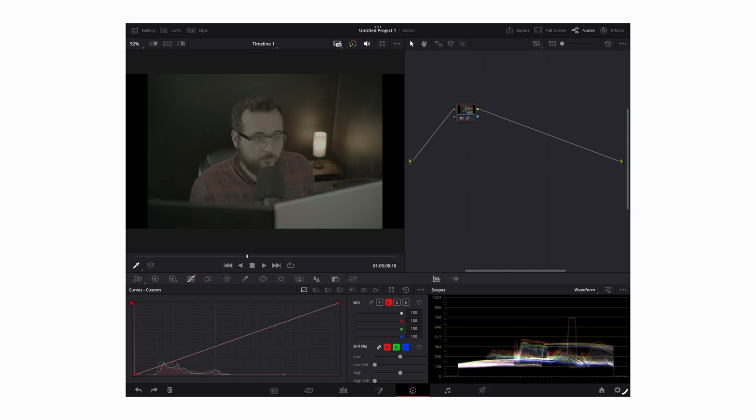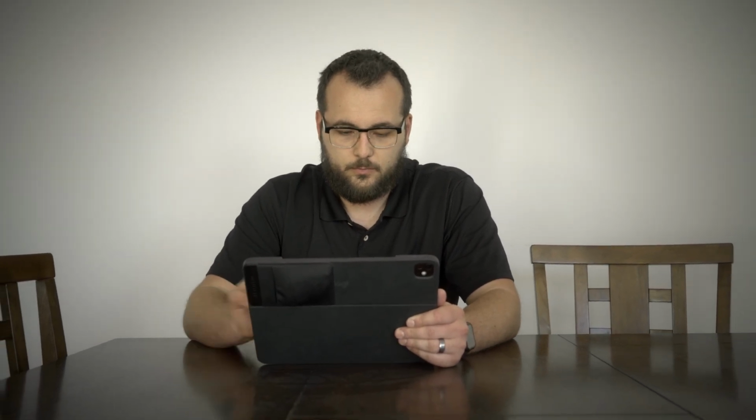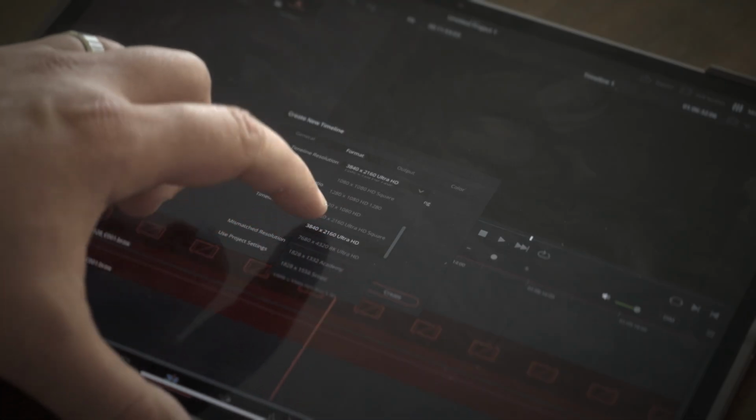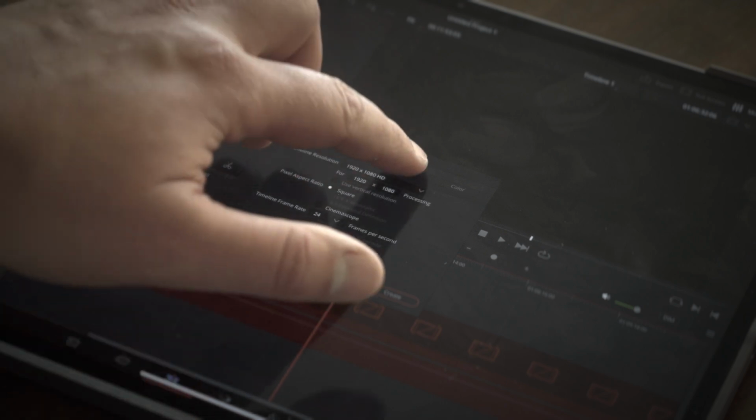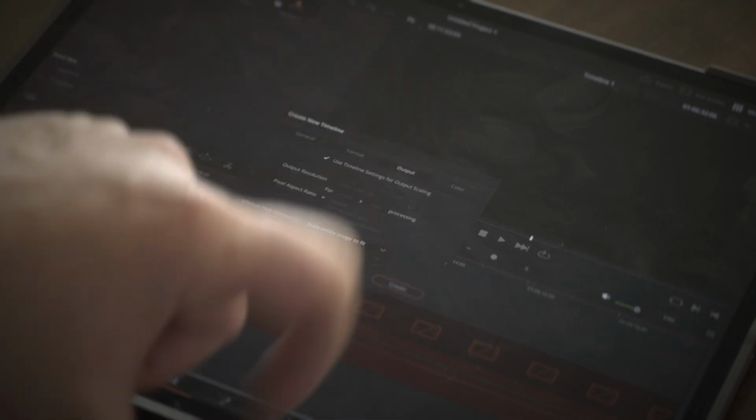You're obviously going to get the iPad version of the color page, so it's not the full UI presentation that you're used to on a computer, but the iPad version of the color page is amazing. The fact that they were able to port the page onto an iPad is an achievement in and of itself. And I know I said earlier that I wouldn't really recommend trying to color grade 6K B-roll footage and expecting it to play back smoothly, especially if you had a heavy color grade, but that's not to say you can't work on a 1080p timeline, if that makes sense.